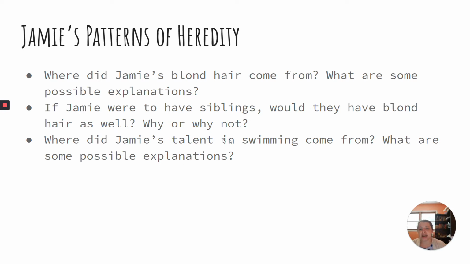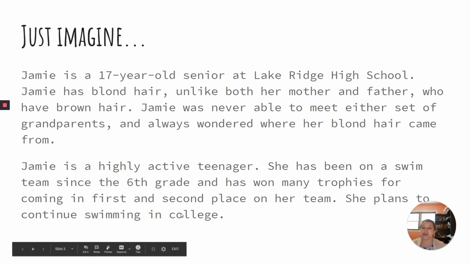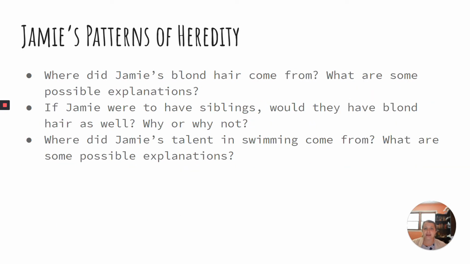Where did Jamie's talent in swimming come from? Remember we said that she's been swimming since 6th grade and she's now a senior, so that's, what, 7 years? And she's won many trophies for coming in 1st and 2nd. She's going to continue swimming in college. Quite the big deal. So where did that talent come from? What are some possible explanations? Was she born with it? Did she get it from her mom? Maybe her mom's an excellent swimmer too. I don't know. We'll be able to answer those questions at the end of class. You can look back on your little note sheet that you wrote down the answers to, and you can say whether or not you were correct or incorrect.